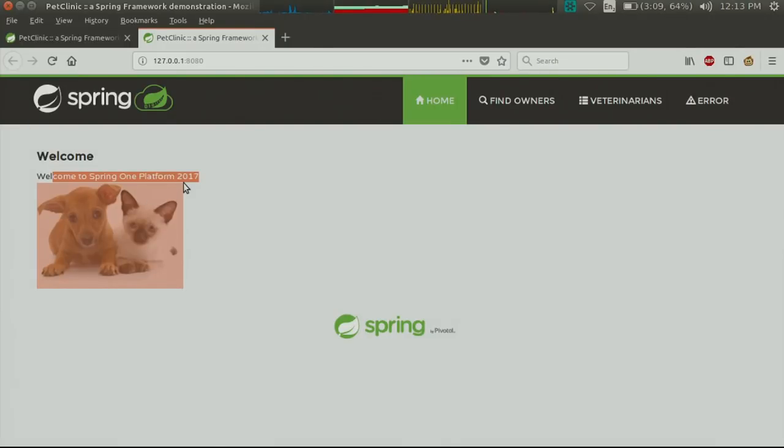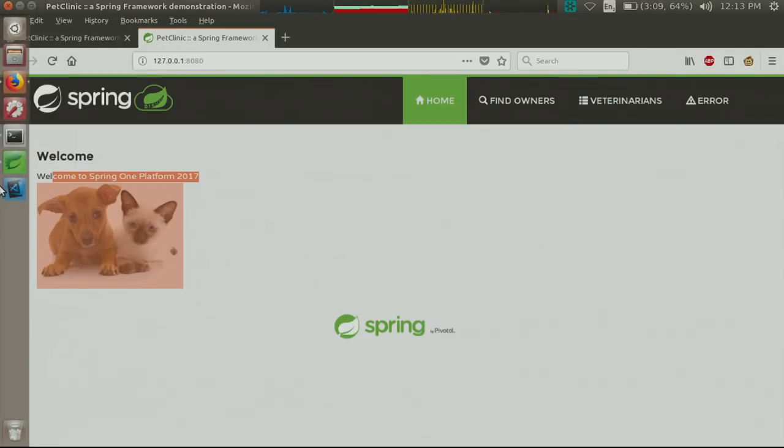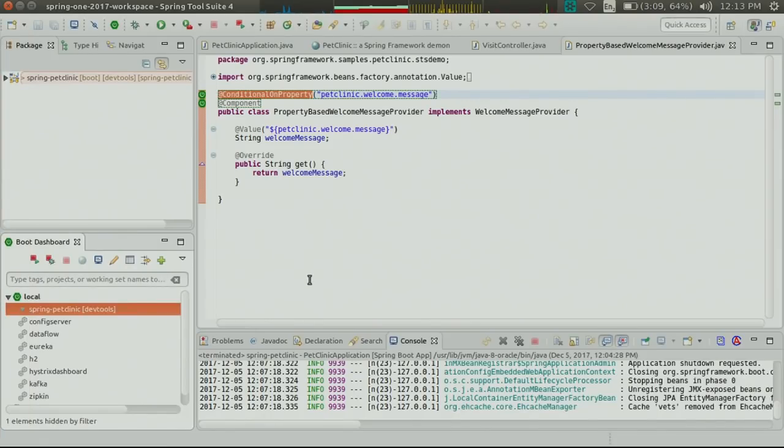So this is as far as I want to go with the VS Code demos, and now let's return back to our good old Eclipse environment. And I'll tell you, for now, if you want the most polished experience, you should probably still use Eclipse, because Eclipse has a few extra things that you wouldn't get in Atom and VS Code yet. For example, the boot dashboard and some other things. So it basically gives you the most polished experience at this point. But VS Code is getting very good, and Atom is slowly getting there as well. So those things are only going to get better.